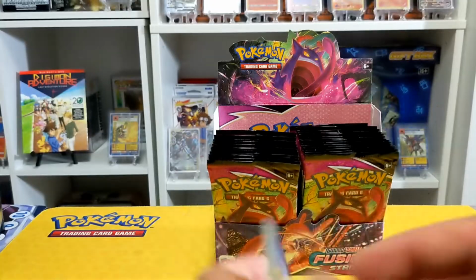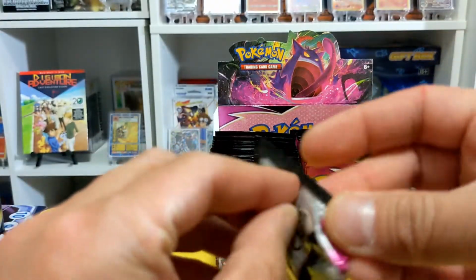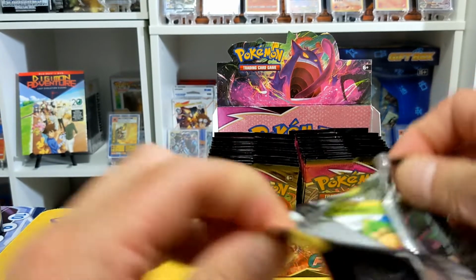There we go. LS Spark, that's another one. We'll put that in that pile. Anything from there? All right, no Mew VMAX. But anyways, I was saying I got a bunch of packs from Best Buy.